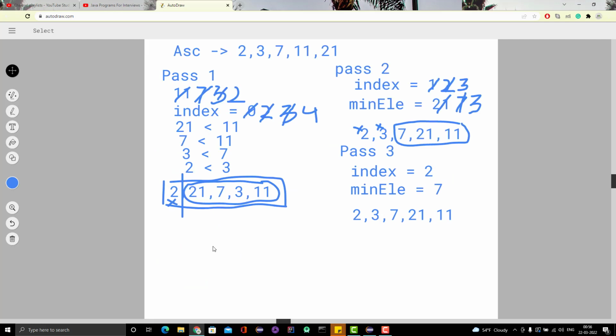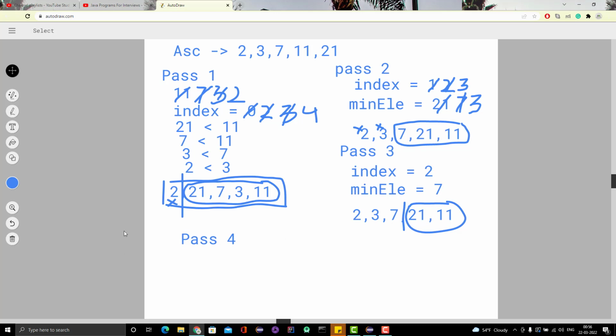Now we need to go for the next pass, because our array is still not sorted. But after pass 3 we have this much sorted, so we just need to sort these two elements. For that I need to go for another pass. A pass is nothing but how many iterations, how many traces, are needed to sort an array.